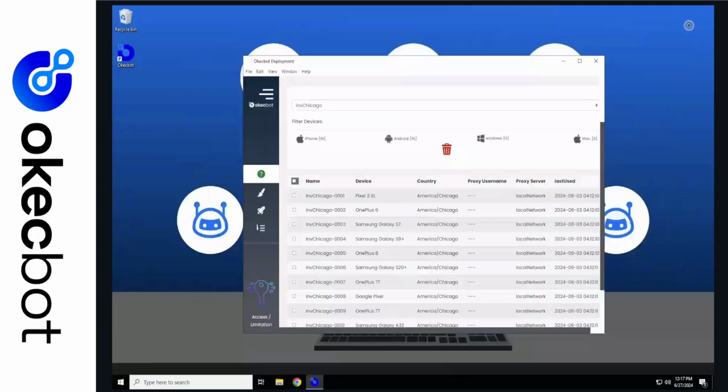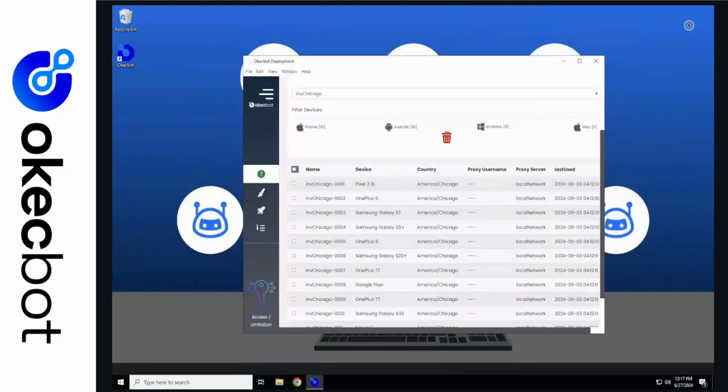Just to make you understand properly, each and every single one of these browsers you see here, or each and every one of these names on the list, is a name to a Google profile setting. In other words, this is a virtual bot. Why we call it a bot is because it's not just a browser with a specific configuration. We call it a bot because you can actually automate tasks and activities on these browsers individually, in real time, sending signals manually, or using an advanced launcher. I'm going to walk you through what I mean, one step at a time.